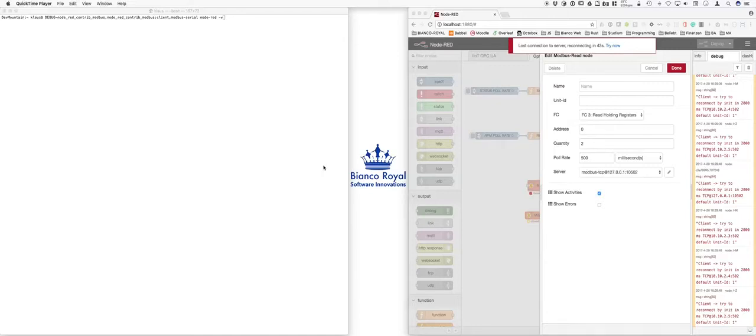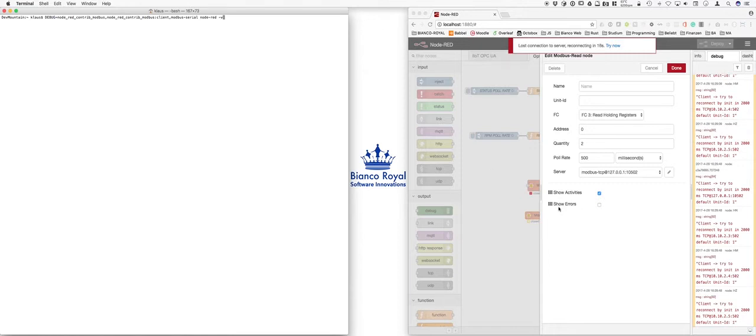Hi, if you are in trouble with the node-red-contrib-modbus, then you need more information. So, start a debug with some more key information here: node-red-contrib-modbus, node-red-contrib-modbus client, and modbus serial. These are all keys you can set to on in debug. And also use the -v to get more talking in Node-RED itself.